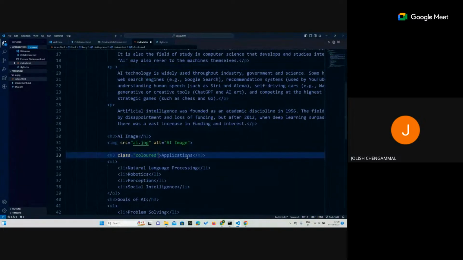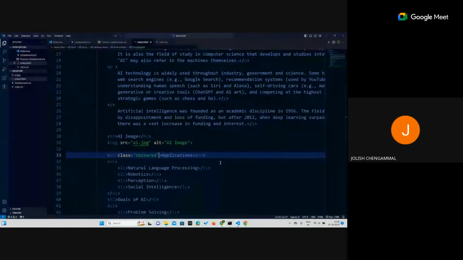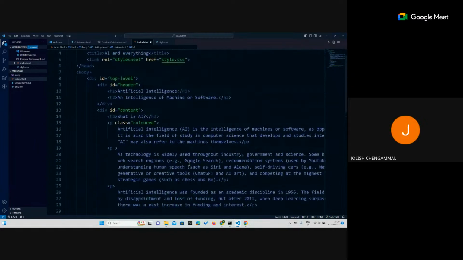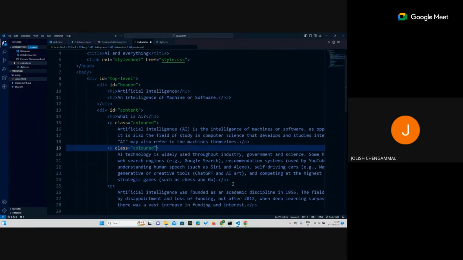Then one more, sir, about the search engine. Suppose we want the search engine to pick up our website. Do we need to use specific tags? We didn't get your question. What exactly? In one of the lectures it is mentioned that depending on the HTML tag where we use it, it can be picked up by the search engine, or the data can be extracted from the website. So is there any specific tag that is supposed to be picked up by the search engine, or something which we don't want the search engine to look for?